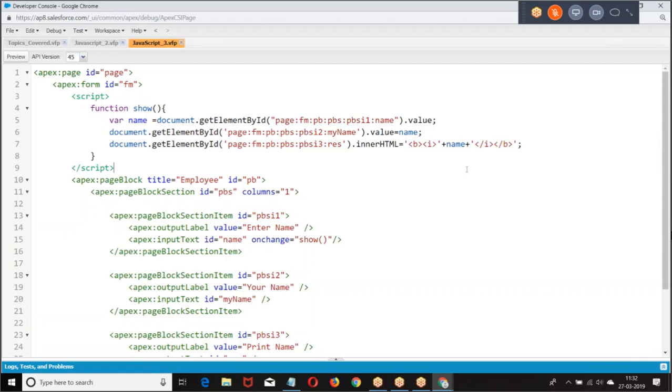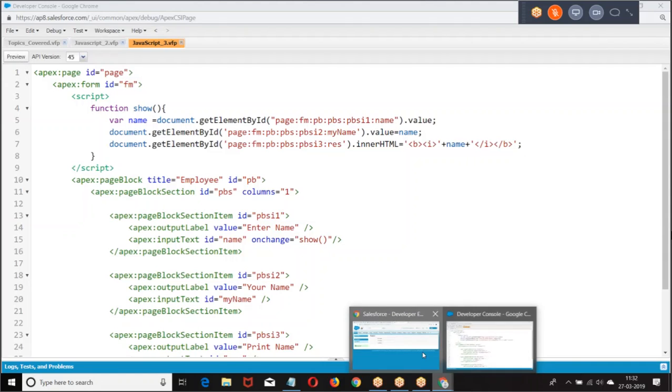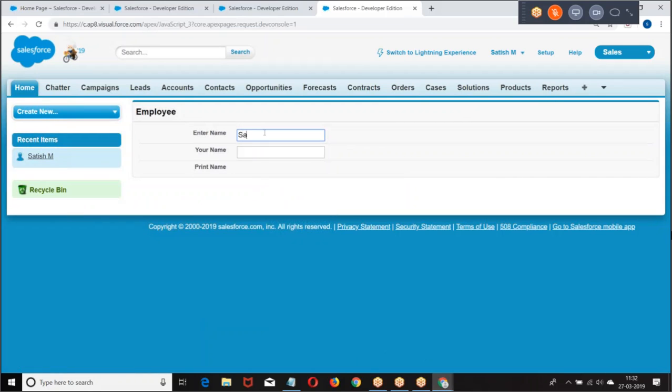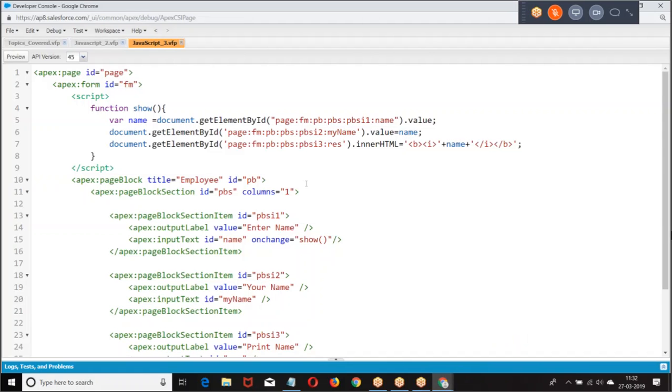If it is an input, dot value. If it is output, dot inner HTML. So go to the preview. When the change occurs, the same thing we can also give here.